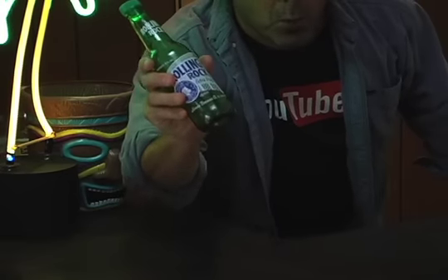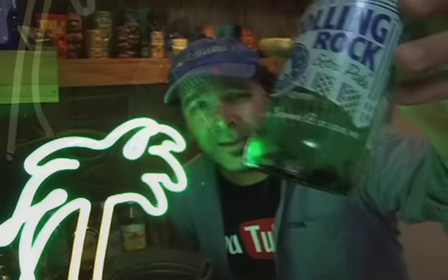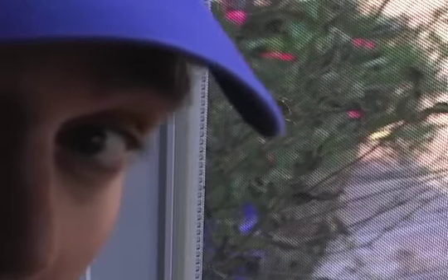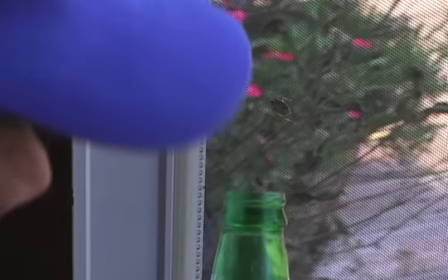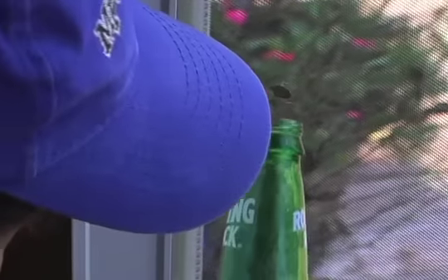This, my friends, is your sole weapon against the stink bug. Now I don't know if you can see what's going on in the bottom of the bottle, but I like to call it the stink bug party. So here's what you do — you get your bottle right underneath them. Here's another look at the technique. Check it out. That, my friends, is the stink bug party method. Don't forget to put the cap back on.